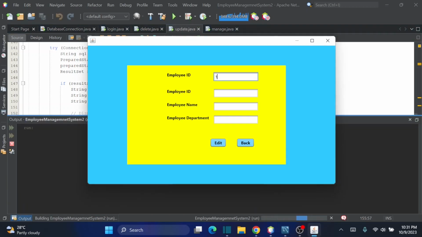Now when I press 1, it says that data not found. When I press 2, it provides me the data. As I press 3, it provides me the data. When it is empty, it is showing that data is not found. So you can see that.